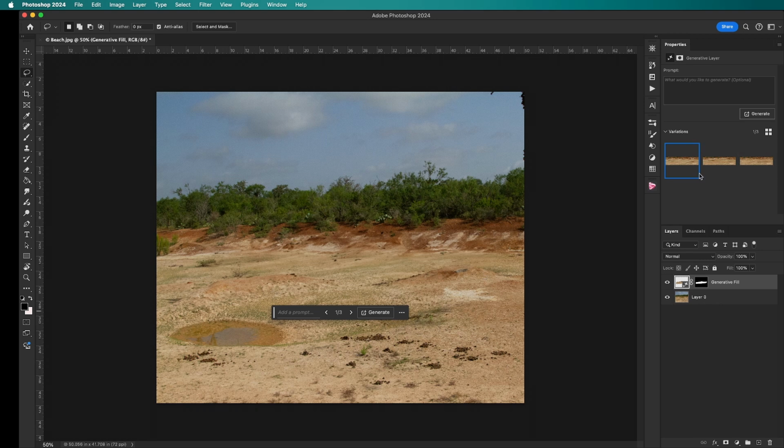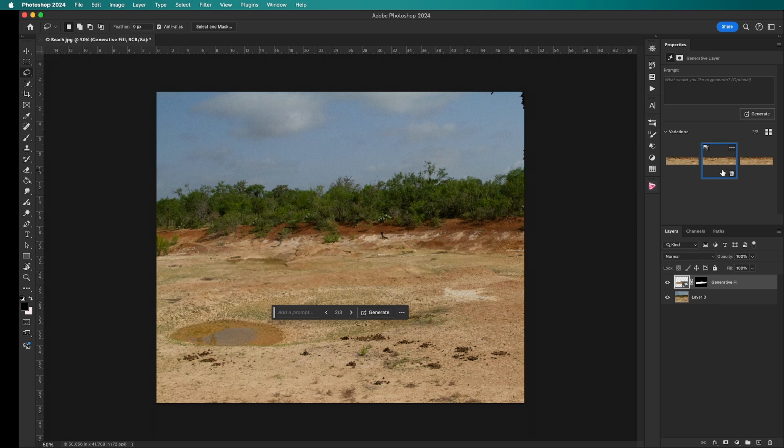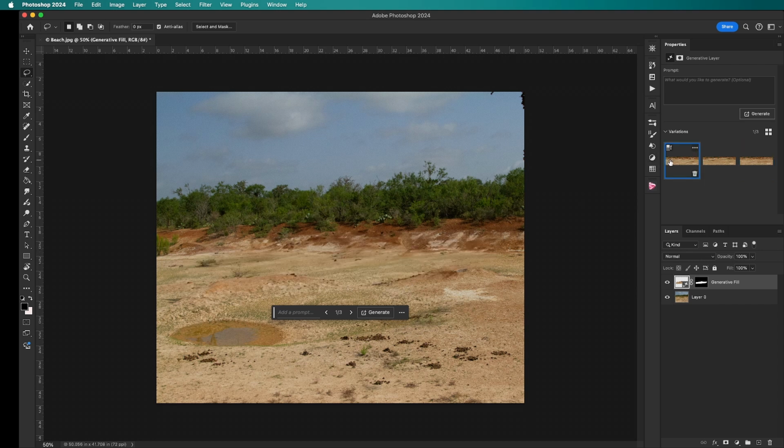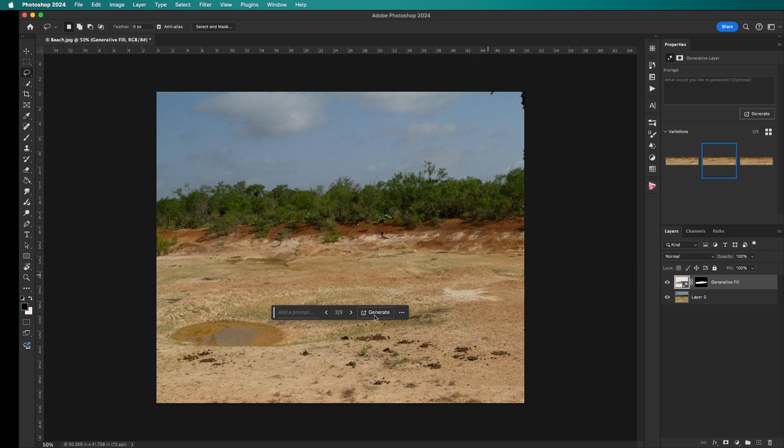It actually gives us, as you can see over here, 3 variations, and we can see which one we like best. You can tell they're all a bit different. If we wanted it with the big mounds and stuff, we could go for that. Wanted it a little smoother? This one seemed a little darker. So yeah, whatever works.